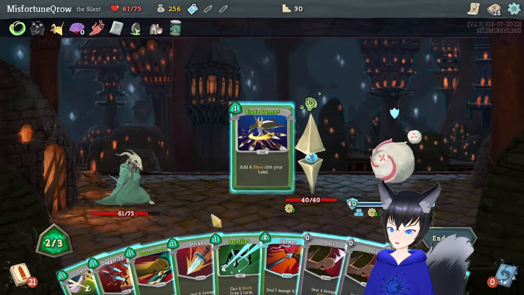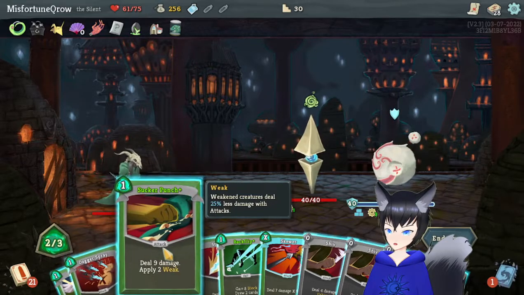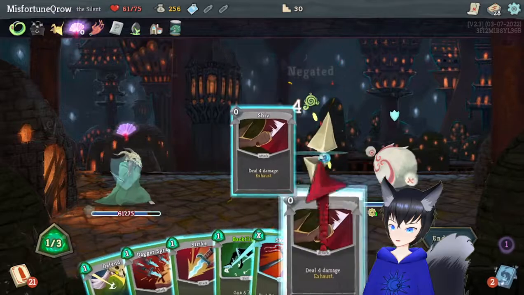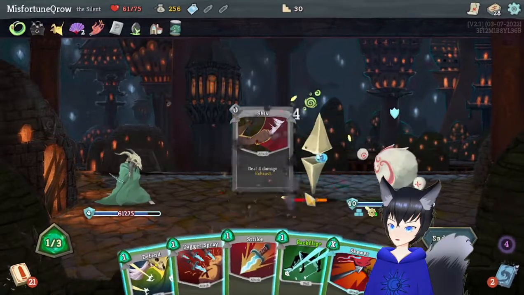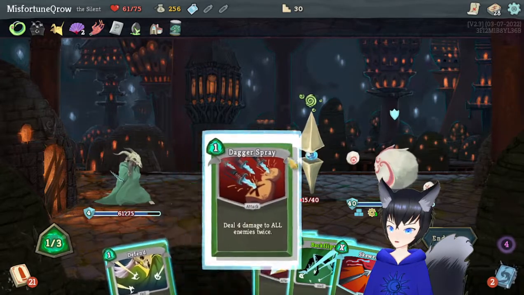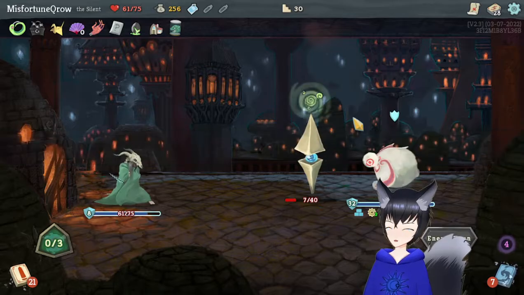So, let's get the shivs. I think the most damage I can do is this, and then 7 damage, 6 damage, 8 damage to all enemies. Yeah. Nice. We almost got him down in one turn.